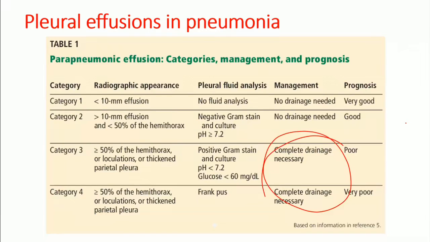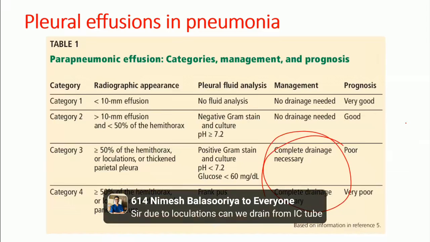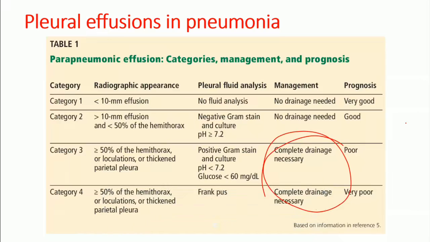So pneumonic effusion is just a name given for the effusion occurring with acute pneumonia. Right at the start of the pneumonia, you can get a bit of an effusion as a reaction to the pneumonia. Then two people have asked, if there are septations, can you put in an IC tube? You can, but it's very difficult. Sometimes there are different techniques. If there are lots of septations, you can break them, for example by inserting a thoracoscope. But those are a bit too much for you.